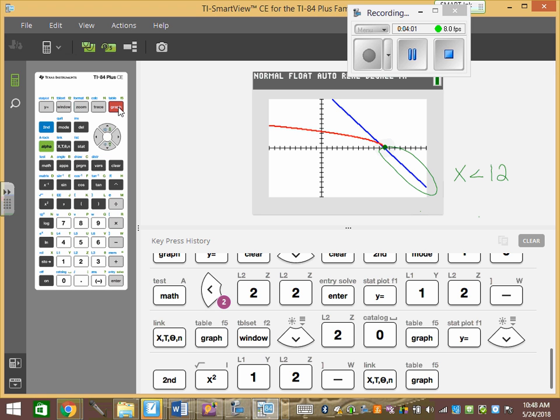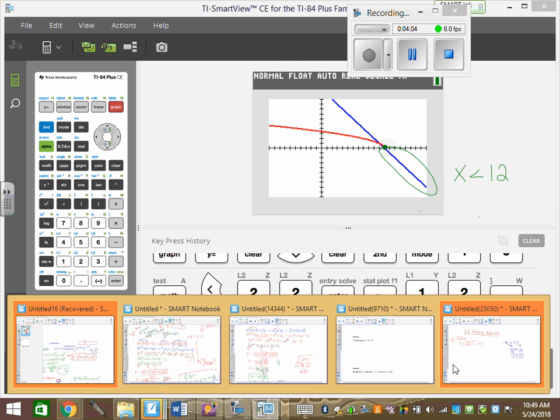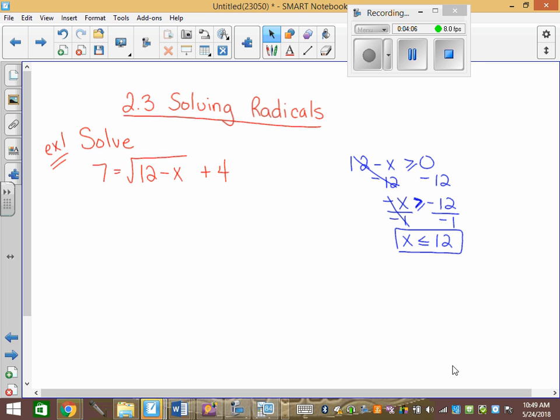So the first thing we'll always do when we're solving is we're going to state restrictions first. So our restriction is that x has to be less than or equal to 12. So if I get an answer that is greater than 12, it's out. It's extraneous, right? The other thing is you actually have to check your answers and see if they work. So whenever you're solving, really, because you have 6 hours on a diploma that they set to be done in 2.5, I would say you have time to check. I'm just saying, okay? The diploma is literally set to be done at 2.5 hours.